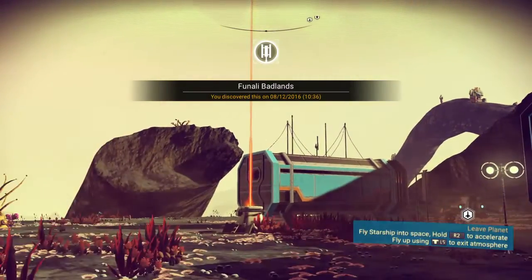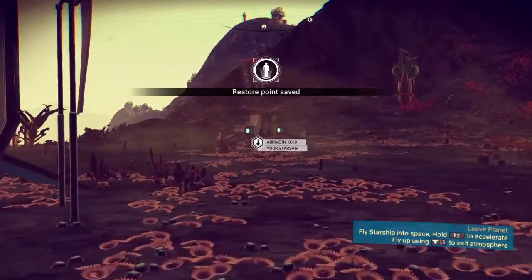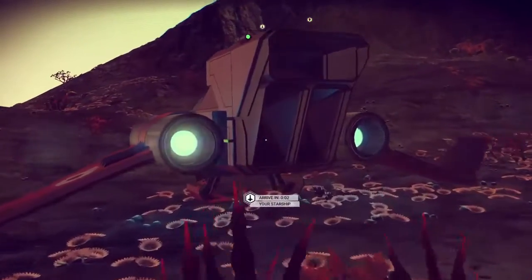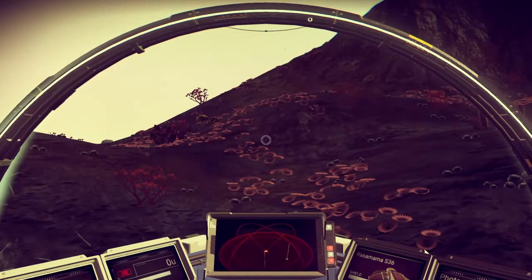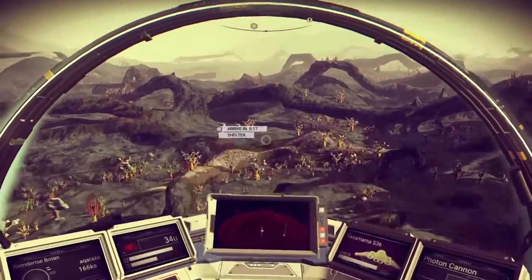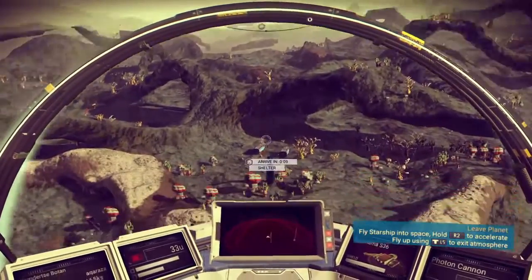So, waypoint signal received. A signal. Okay. Restore point saved. Waypoint signal. A signal. A signal is made of information, right? So, probability is a form of information. The probability that something happens, the reality that it did, all of this is information. There we go. That's it. That's my shelter. That's home base. And over there is, I believe, finally a trading, I hope, a trading kiosk.